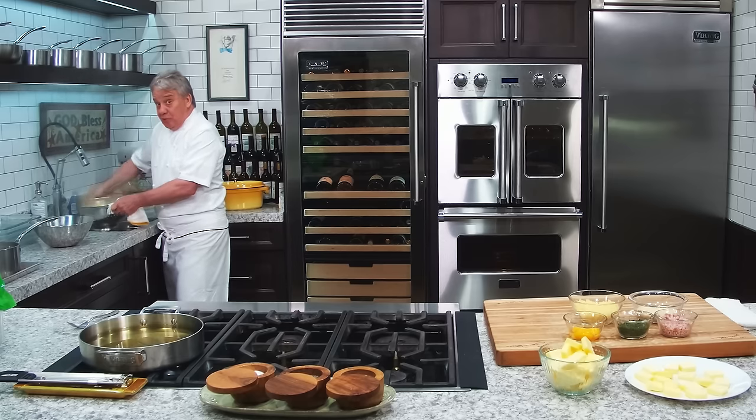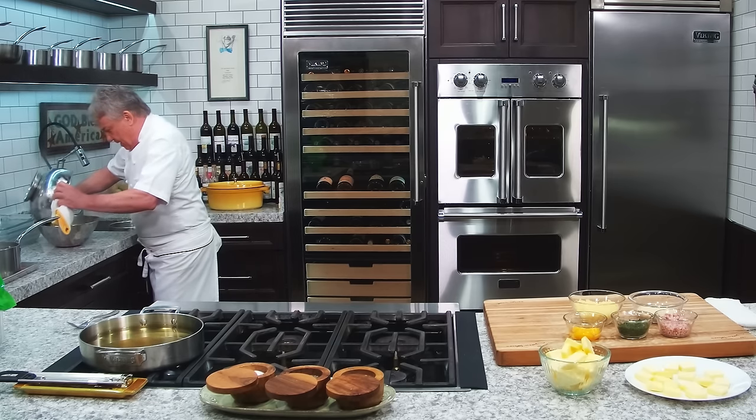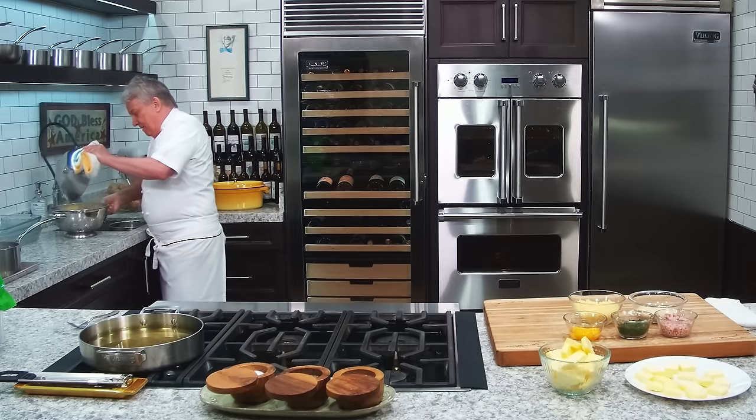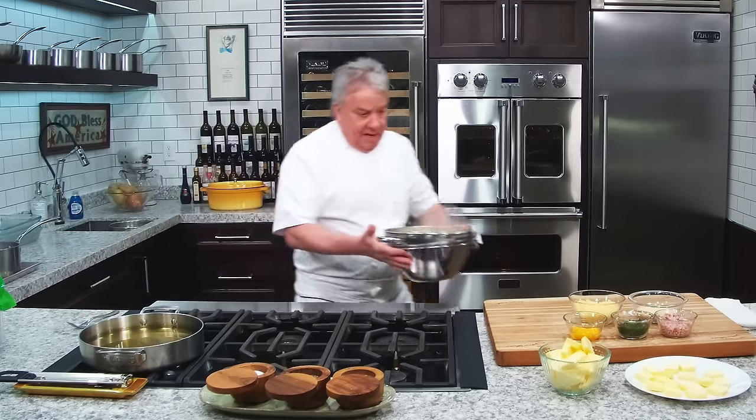By the way, that was about 3 pounds of potatoes. I don't know if I told you that. Three and a quarter pounds of potatoes. Oh, no. That's not what I'm supposed to do. Sometimes I wonder. Now, here we go, my friend. I'm putting them here now.